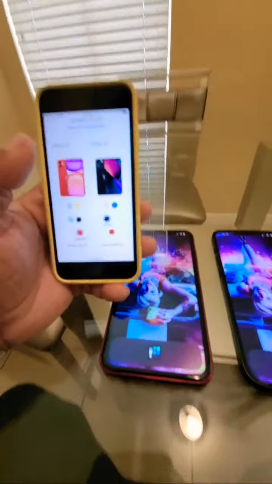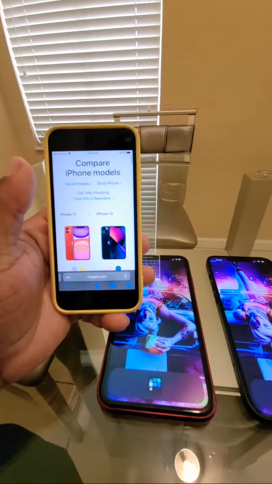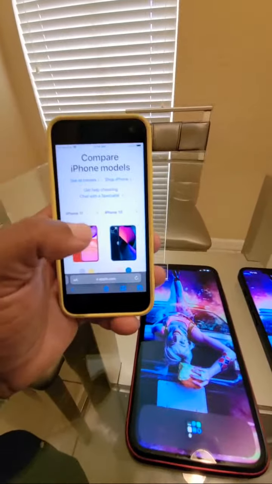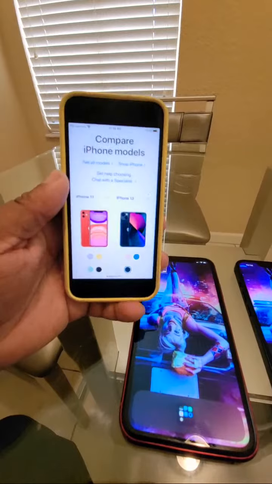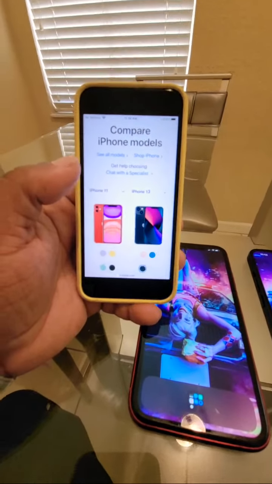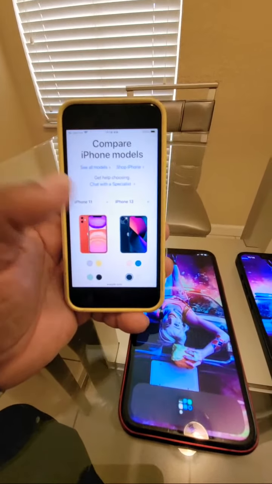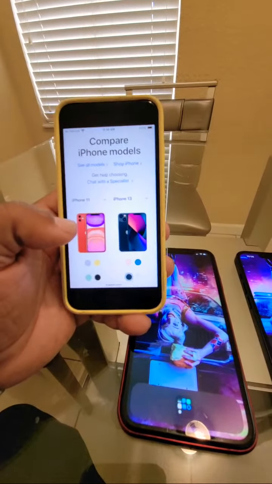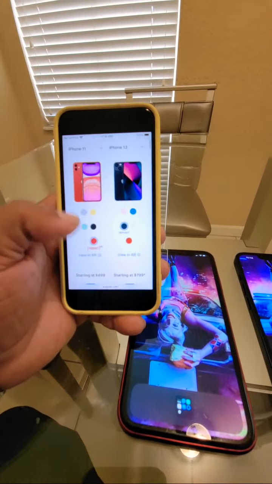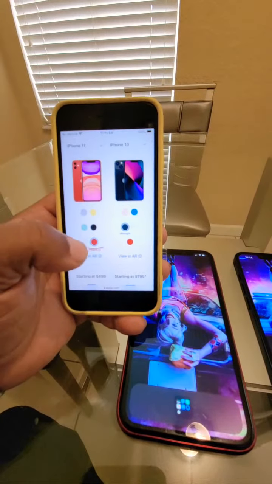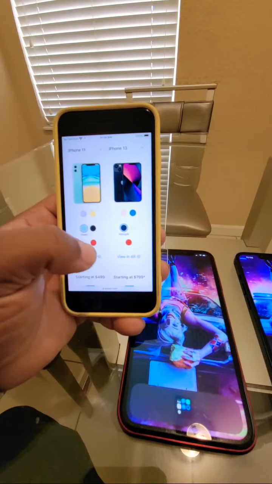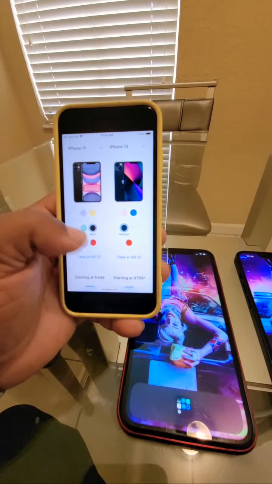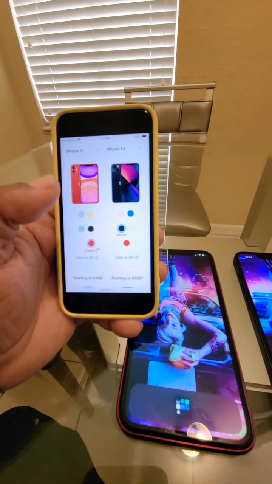So this is the difference with the camera department between the two phones. We have to go right here first. Right here you have the colors of the iPhone. Let's start with the iPhone 11. On the iPhone 11, you have six colors: purple, yellow, green, black, white, red.